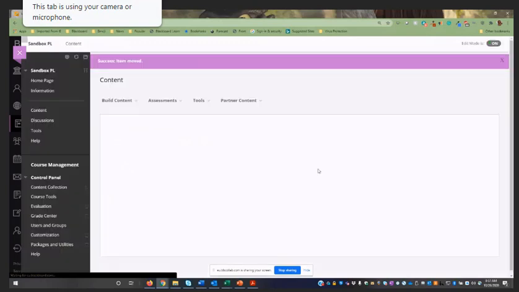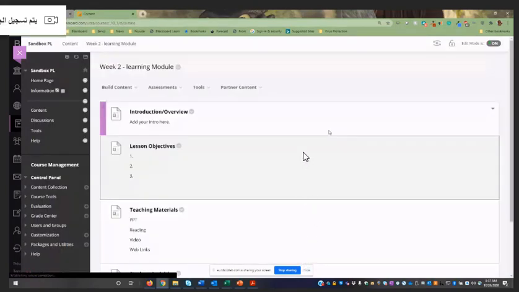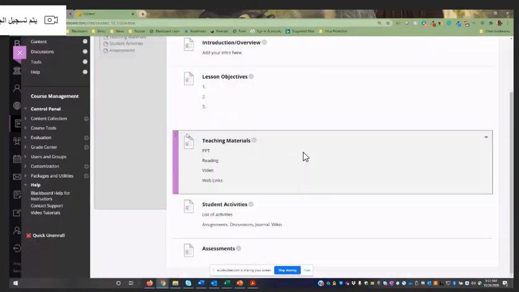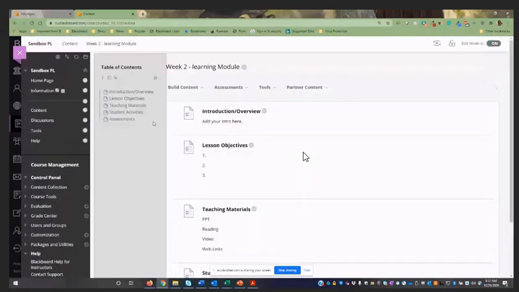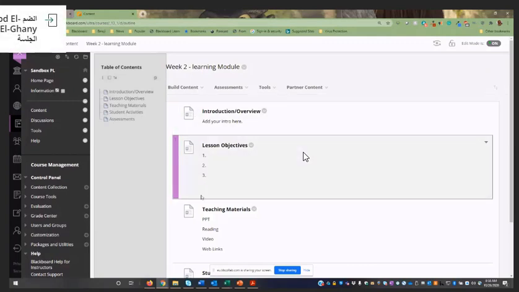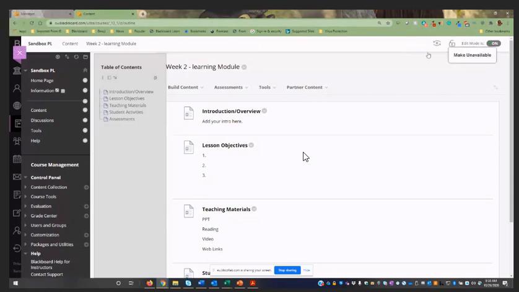All right, so now the learning module. Notice content here. We have a table of content. When we look at it from the student preview, they're going to see one item at a time. Okay. Up here, student preview. This little, I call it a dragon eye. I don't know why I started that, but I'm going to click on that, enter student preview.